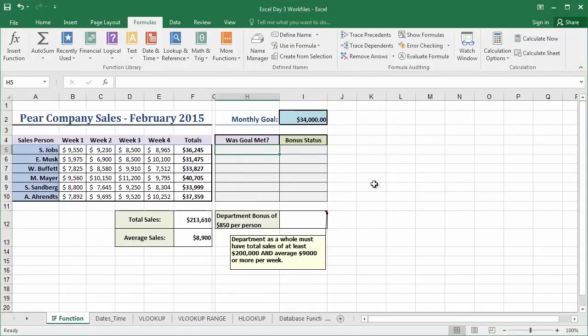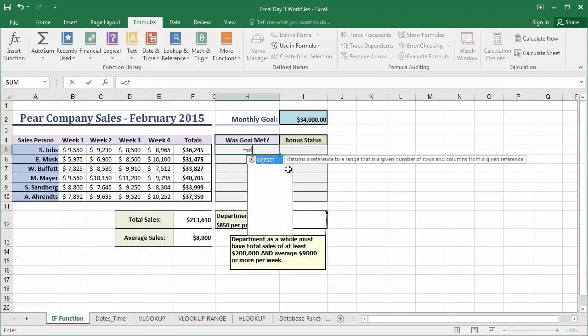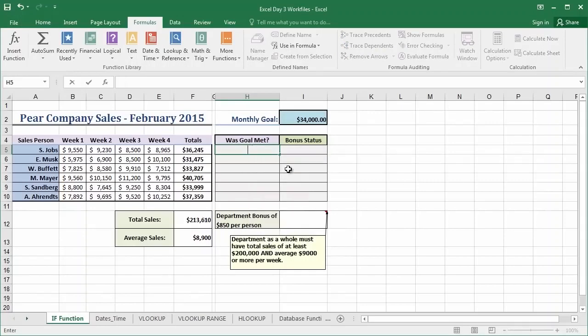Now I know many of you who already work with functions are comfortable typing these functions by typing equals, IF, but you've actually been doing it the hard way, not the wrong way. And in fact, if after this lesson you decide to continue doing this the exact same way you've always done, that's fine. But I'd like to show you guys a new way to inject functions, especially complex functions, into Excel. Placing your cursor in cell H5, we're going to go ahead and find the Insert Function tool. This can be found to the left of the Formulas tab.